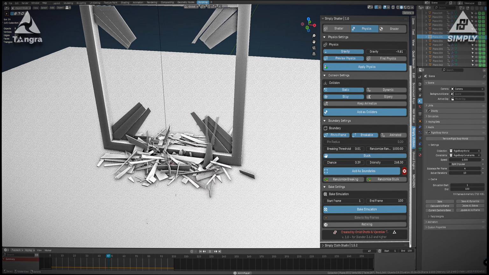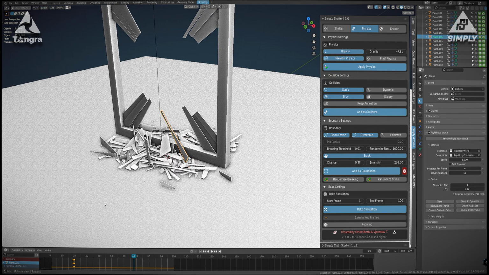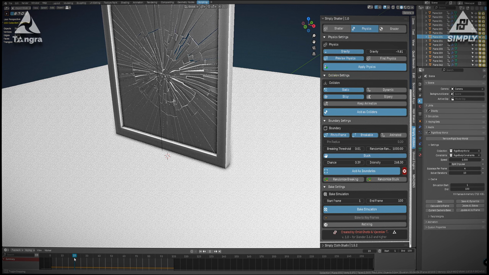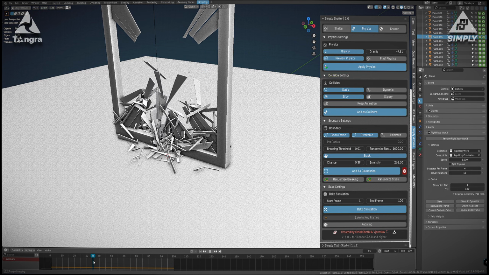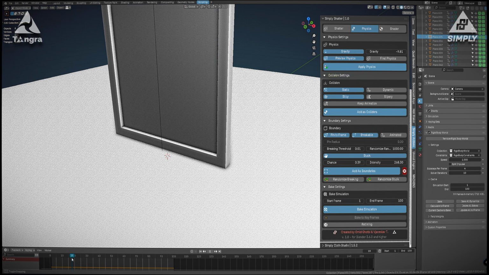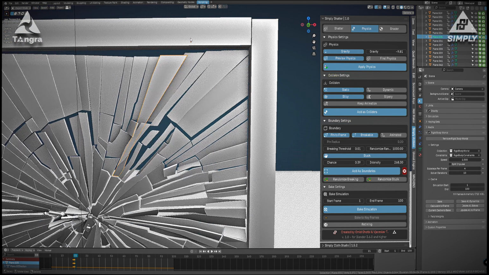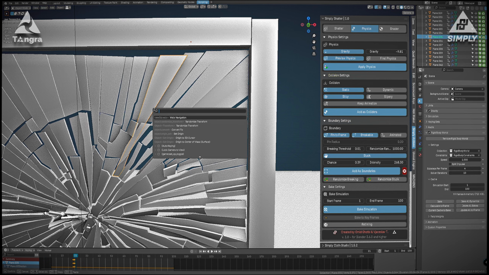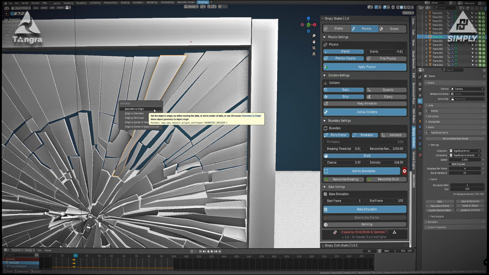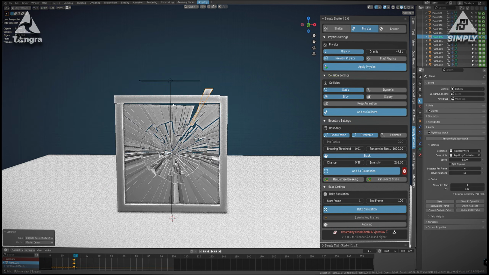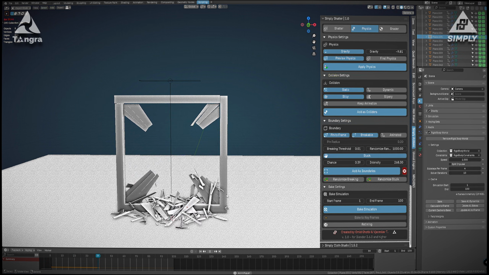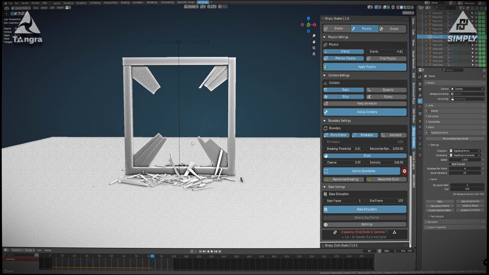So we can make this. Yeah, we see this, it's not that good. Yes, it has an offset of the pivot point. We can see it here. Some are in a good pivot, but we need to reset it here. Set origin to the mass. Yeah, something like that. It's not perfect, but now we have fixed it.